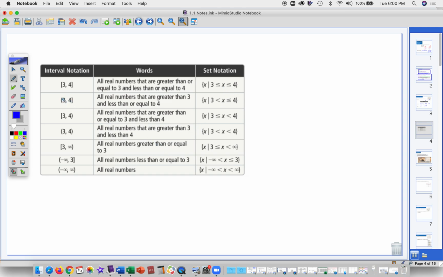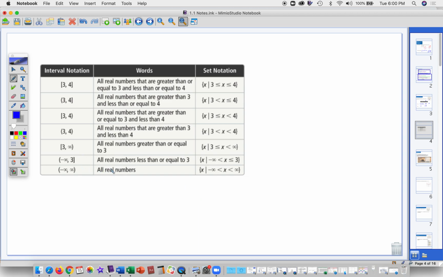Here the difference is we have a parenthesis. So notice how this symbol changed to strictly less than. Still less than or equal to on this side because we have the cornered bracket here. So cornered bracket means we're including the number, parenthesis means we're not including the number. So you can look at the other examples. When you have infinity, notice that we always use a parenthesis. So what this means is we're starting at 3 and going on up to infinity. This is the same as saying that x is greater than or equal to 3, or that 3 is less than or equal to x, which is less than infinity.